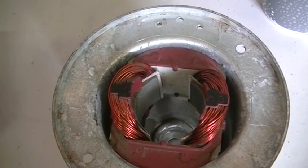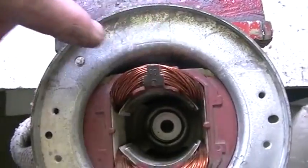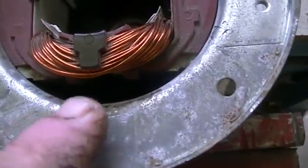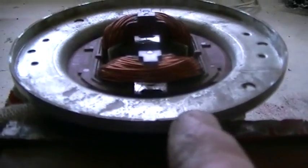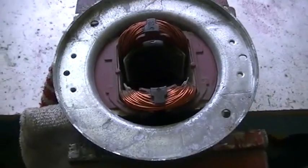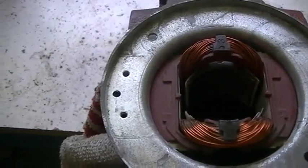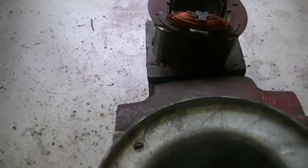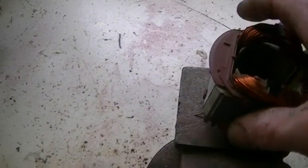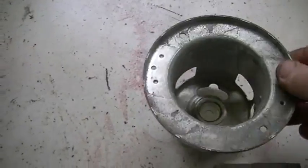We're set up in our vise like so. One jaw is along one of the gaps down the side of the casing and armature, and the other jaw is on the other side. Our jaws are fairly close to the top — probably 10mm down from the top ring of the housing. All we're going to do now is wind our vise up just a little bit. You might even hear a click — give that a wriggle, and out it comes, just like that. You'll notice there's no damage on the core, all our little pop marks in there are still totally intact, and we have no damage whatsoever to our housing. That's how easy it comes out.